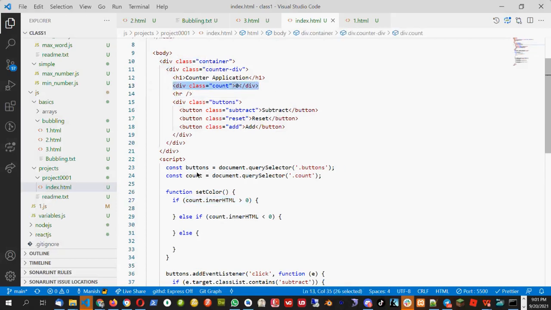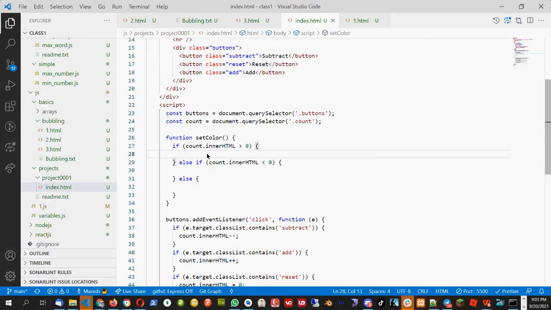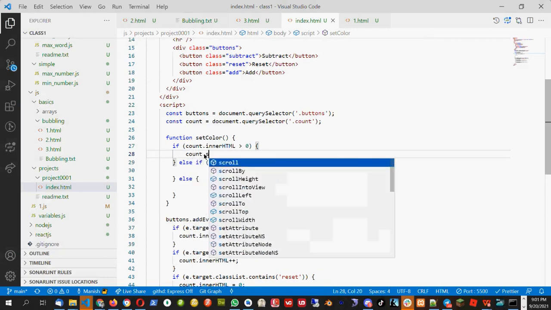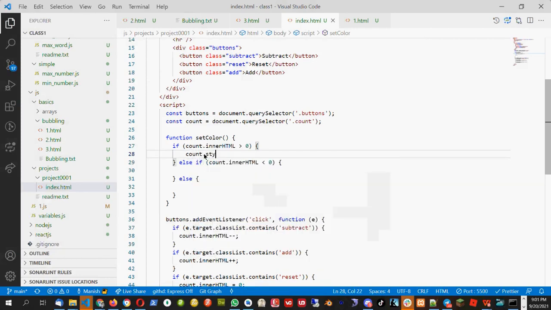Okay, so when count.innerHTML is greater than 0, how to give the color to this one? We have the element count which can access this element. Now there is a style property for the count, though it is not coming in the autocomplete, but it is there.